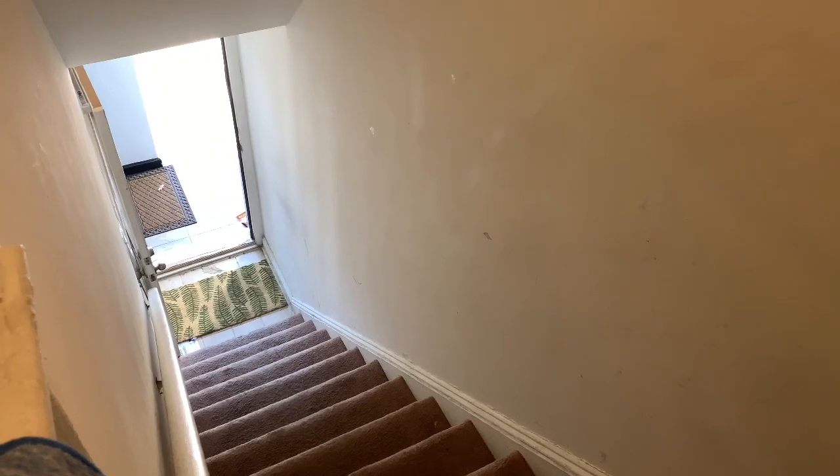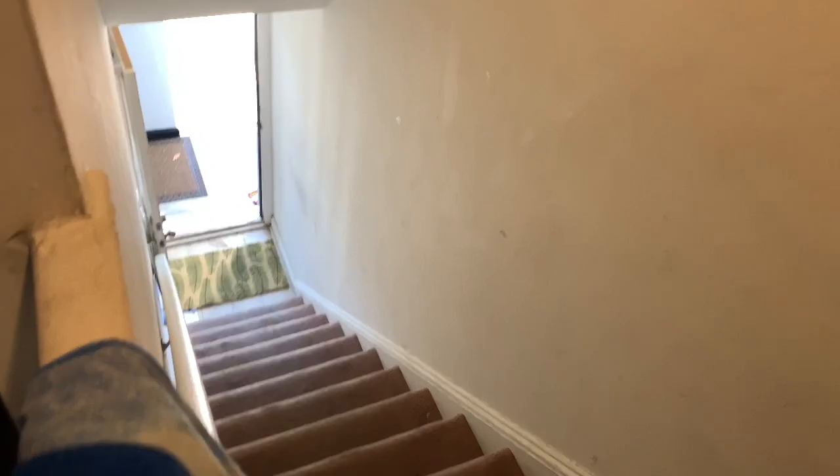Damn, it don't go through the door. Probably because that door, right, it don't go all the way over. We'll probably have to take the door knobs out.